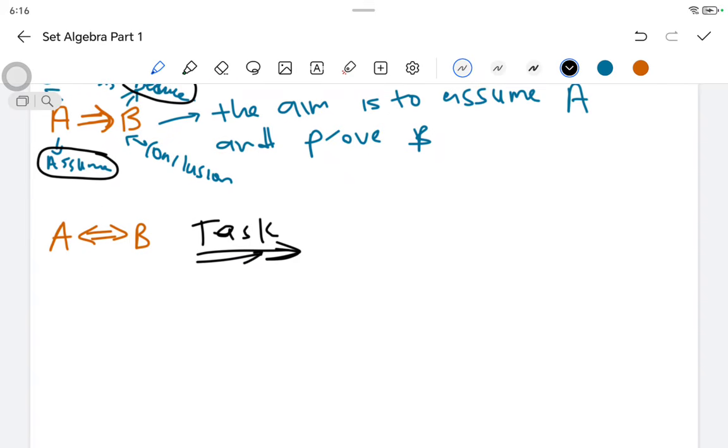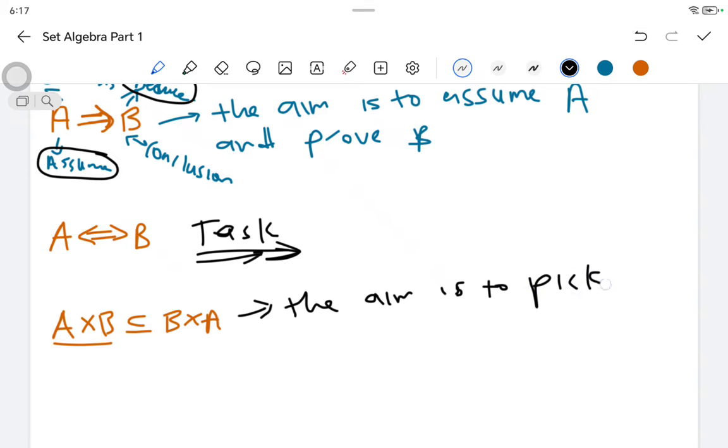Now we also have A cross B. The aim here, usually it can happen, let's say A cross B is a subset of B cross A. Here, the aim, now we're into this space, right? Cross determines the space we're in. We're going to pick a pair now, X, Y, being an element of a certain set, let's say in this case, let me pick A, B. Here this will be the set that we're given.